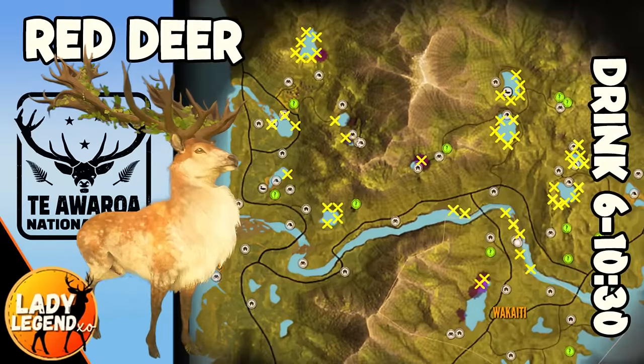Now, Te Awaroa is my favorite map to hunt red deer on. This is where all of my drink zones are. You won't have exactly the same zones that I do, but your zones should be very similar.